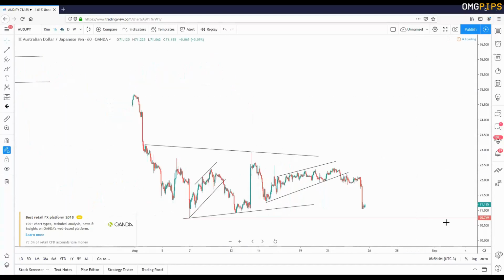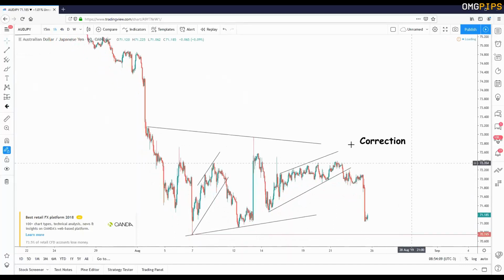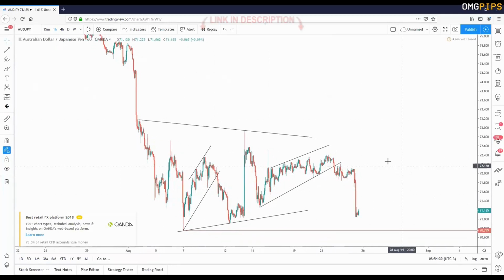So you can simply see now I'm focused on the correction of the 4-hour time frame. This is the correction in the 4-hour time frame. You can simply see within that correction, there's also these impulsive move, correction, impulsive move. Can you see? There's also these impulsive move, correction, impulsive move. So fortunately, I was able to spot this one. I'm just going to give you guys a quick example on this one because I believe that most of you guys are equipped with this knowledge if you got the study guide.